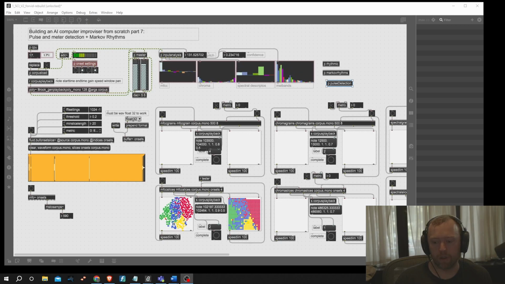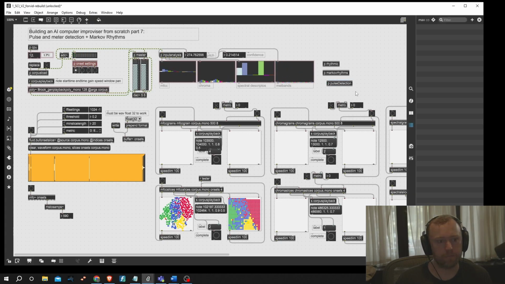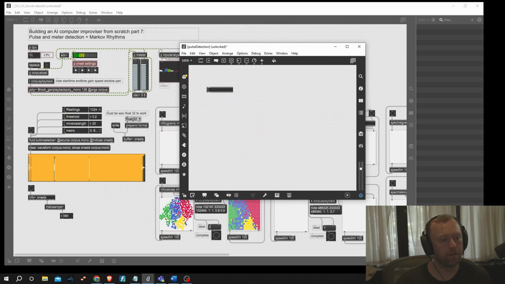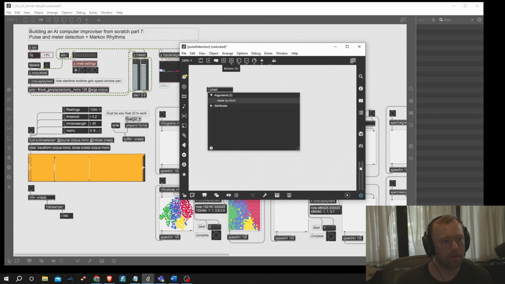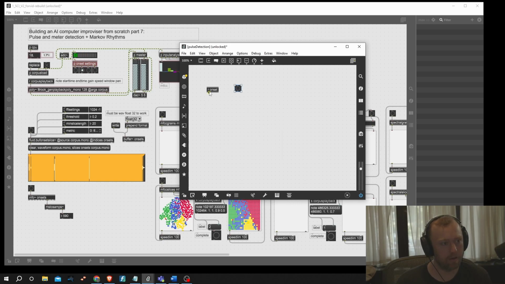And we can start with kind of the simplest form of pulse detection using our onsets. So we'll receive onset again here. Bop, bop, bop, great. Hold on, I just want to double check how I was doing it here. Okay, yeah. So we can start with our most basic form of this.